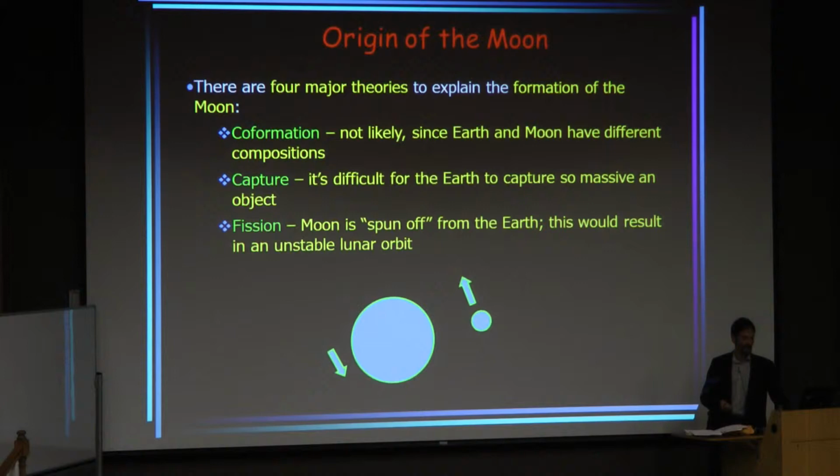Now, capture. We'll see as we work our way out through the solar system that many moons have been captured by their parent planets. It's happened many times in the case of Jupiter and Saturn and some of the other outer planets. So one might ask, could the Moon not have been captured by the Earth? The problem is that 1 to 80 mass ratio. The Moon is pretty darn massive for the Earth, and if the Earth had somehow captured the Moon, it probably wouldn't have captured it into the beautiful stable circular orbit that we see now. It would have been a very elliptical orbit, almost like a comet type of orbit, because those are the typical orbits that you capture objects into. You don't capture objects into beautiful circular orbits because those don't really connect with the path that the object came from. So we really don't think that capture is very likely.